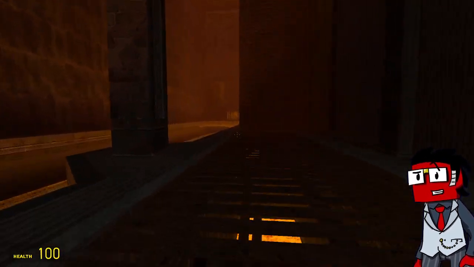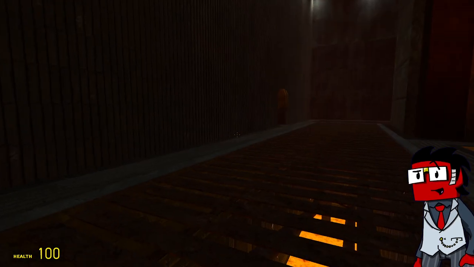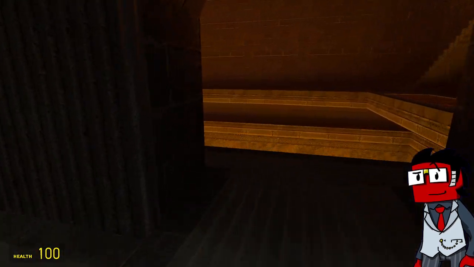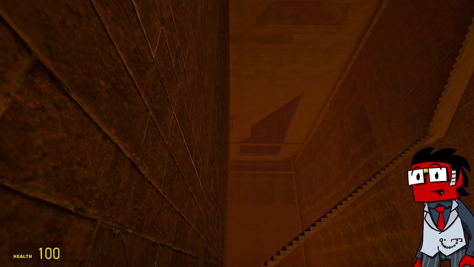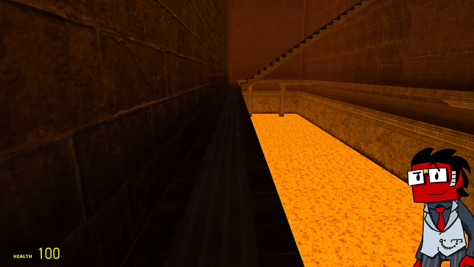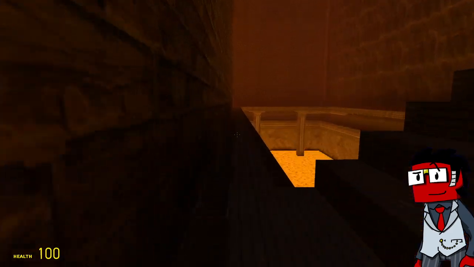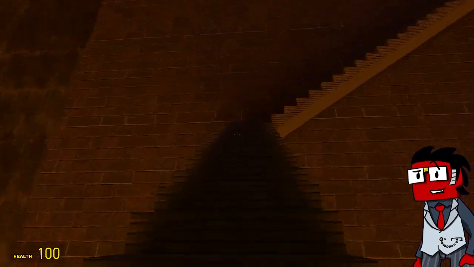So we're back in the shaft. You can tell because it goes way up high and low. It's a really pretty map. Like, it's really neat. I love this map. I love this map, Dev. Alright, let's climb back up.